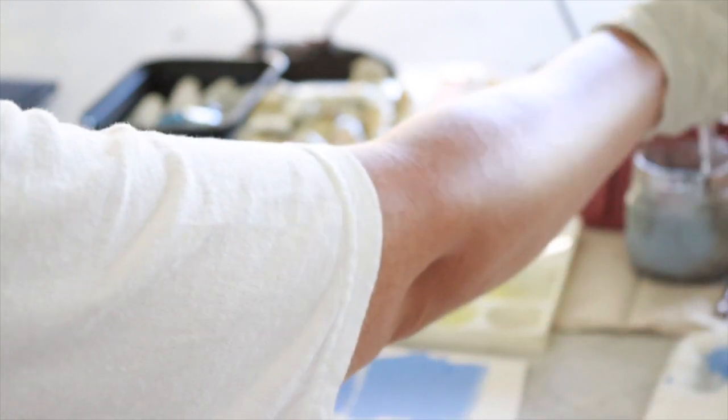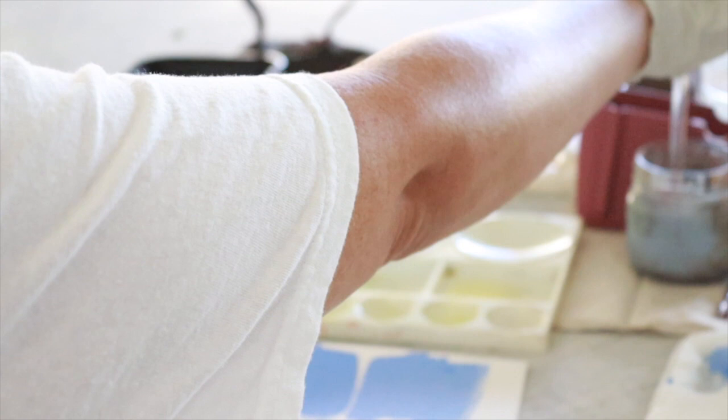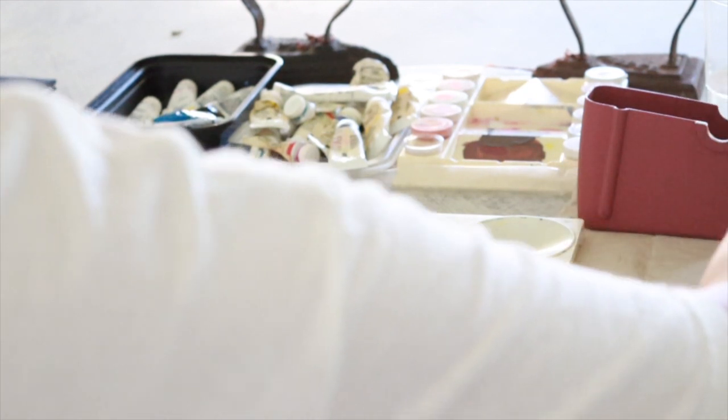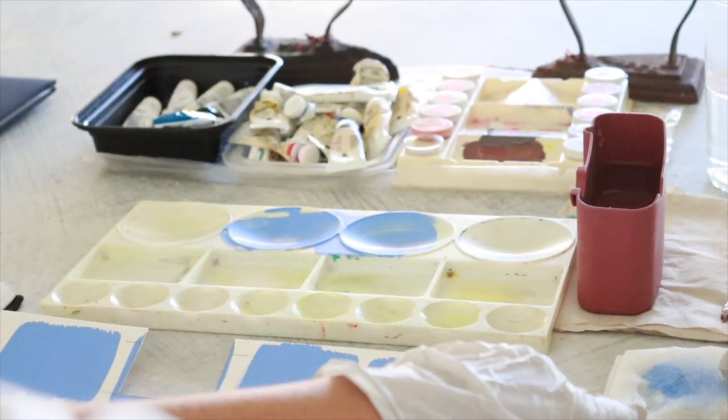So here we go. I'm going to clean my brush thoroughly until I have no trace whatsoever of that blue. After I'm done washing and soaking my brush here, you need to change this water. We need clear water. Alrighty, bye bye. And I have more water in this container, which is clear and clean.